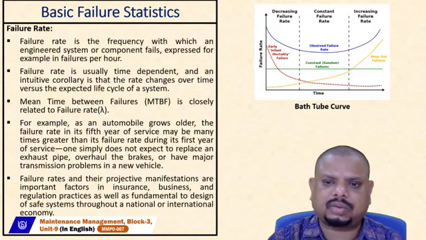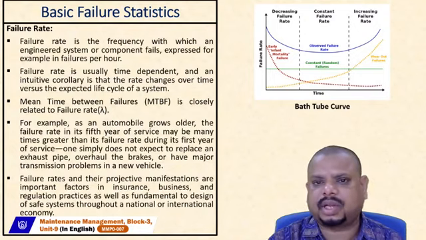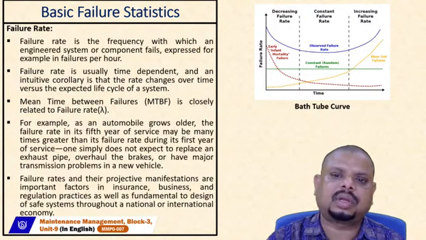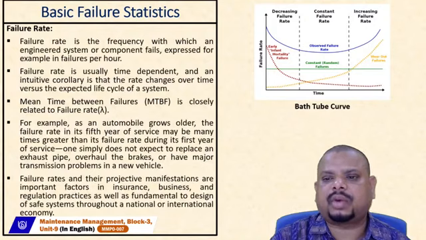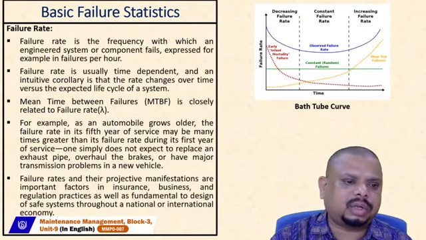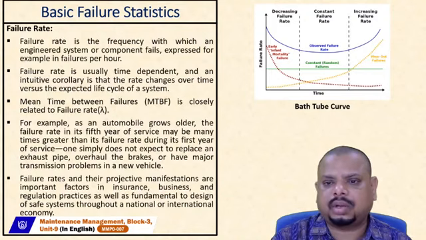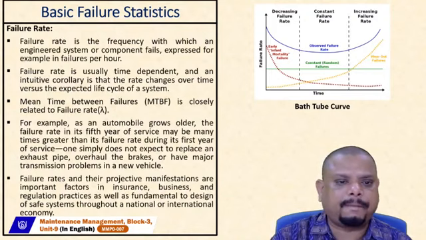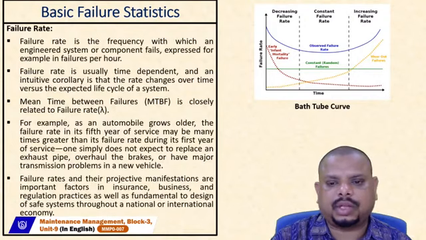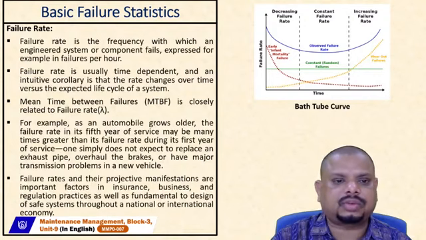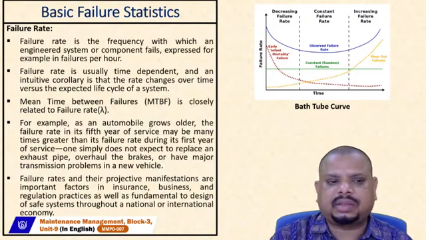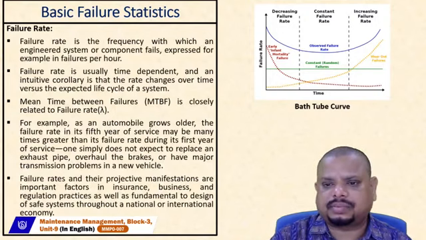So depending upon the bathtub curve, as I told, this basically focuses upon three parameters: infant mortality failures, constant random failures, and wear out failures. It depends upon the mean time between failure, which is closely associated with the failure rate, denoted as lambda. And whenever you use the bathtub curve with reference to a number of machines or equipment, it basically analyzes the expected life of the systems.